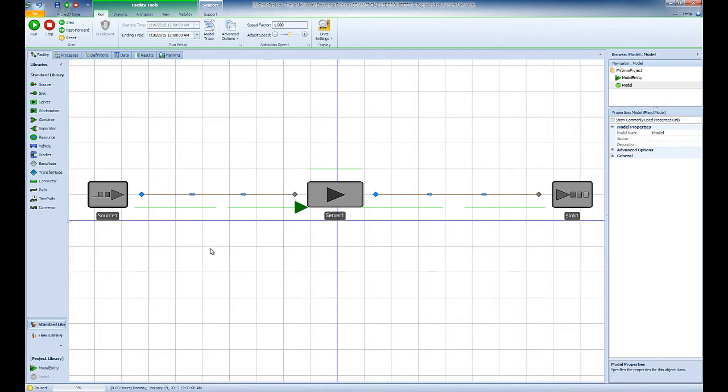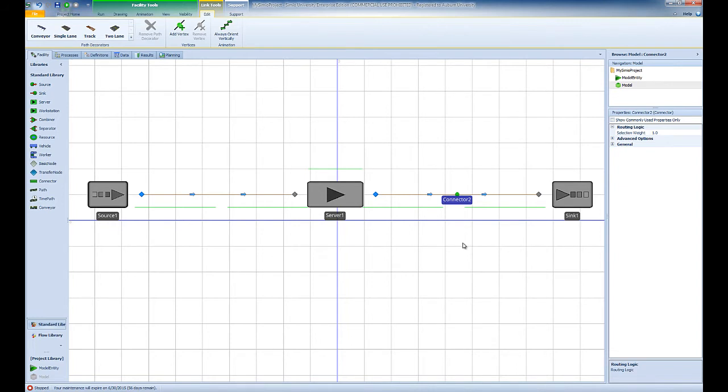Like I said, when you use connector object instances, the transfer time is 0, so entities are transferred in 0 simulation time to the end of the link. But of course, this is not what we want in this model, so let me go ahead and delete these connectors.